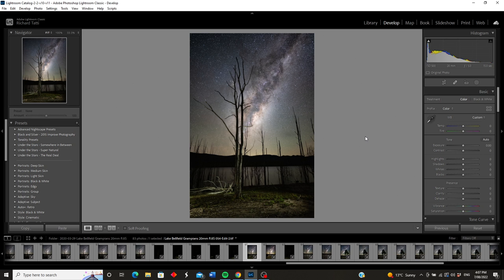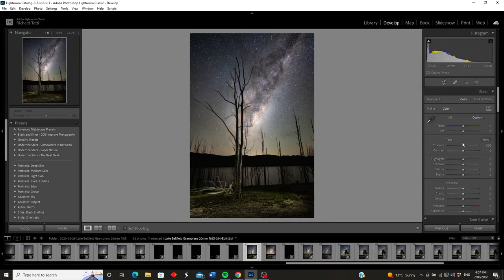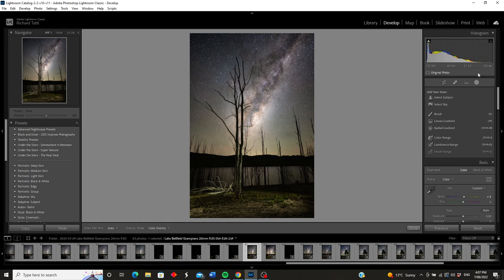So once we get back to Lightroom, we can just look at this overall image and have a bit of a think about what we can do to improve it a little bit further. I think it needs to warm up a bit, just personally. So I'm just going to grab the temperature control and push it up a little bit. Also, I think I'll add some more dehaze to that sky. But what I'm not going to do is apply that as a global setting. I'm going to actually create a mask.